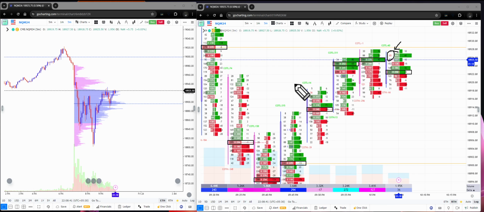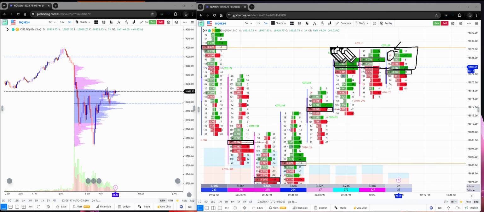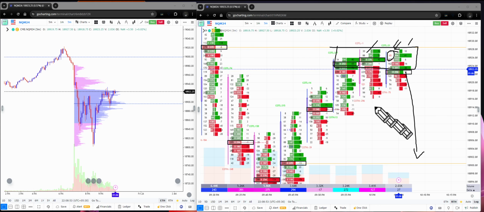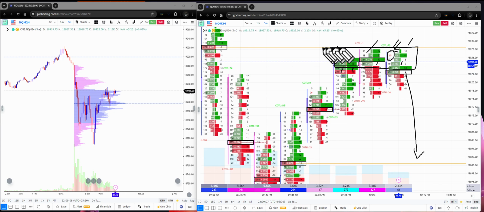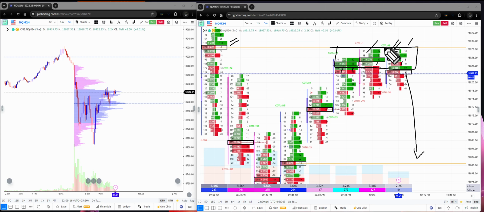So for example, let's consider a scenario that there was some person who was, you can see a lot of buying that is happening here. Now there is someone over here who is passively absorbing everything and wants the market to go down. So the first step he will do is, when he's seeing such high market buy orders, or rather the buyers coming in, what he's simply doing is sitting here and absorbing everything. That is his first step. Okay, so this place is again coming back from a volume POC that is untouched over here. Let's not go over there, but the idea is that there is someone, let's consider that, who is ready to absorb all the buyers that are coming in. So that is the first part of what he does.